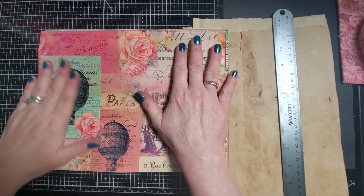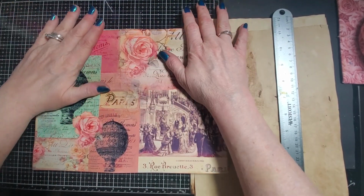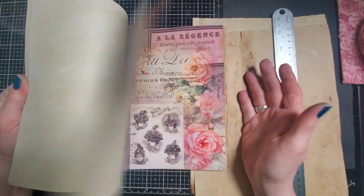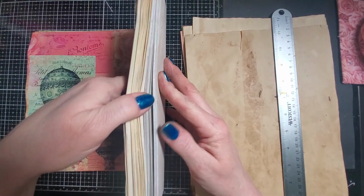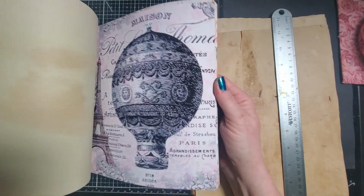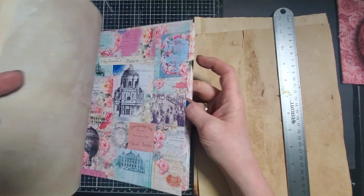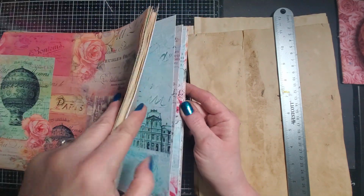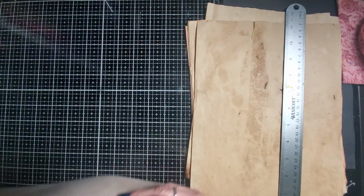Today we're going to play with some Tina papers, ShabbyDabbyDooDah. This is a design team project, and I am going to pull from these lovely papers that she sent me, and we're going to have a little bit of fun. I'm just going to make something kind of cool today.